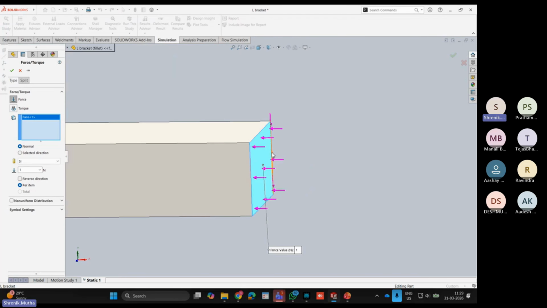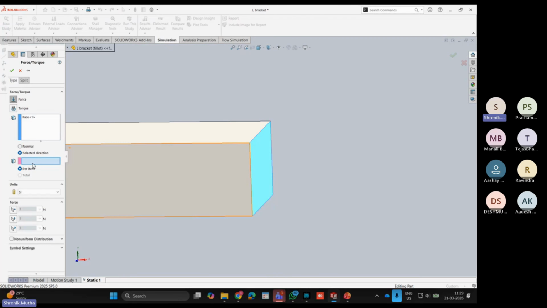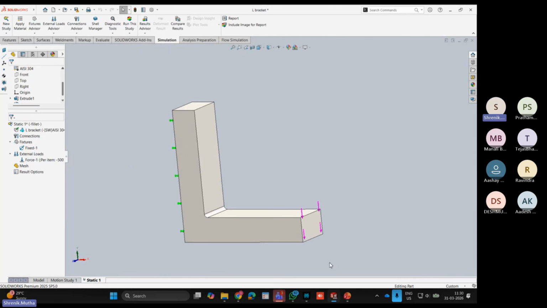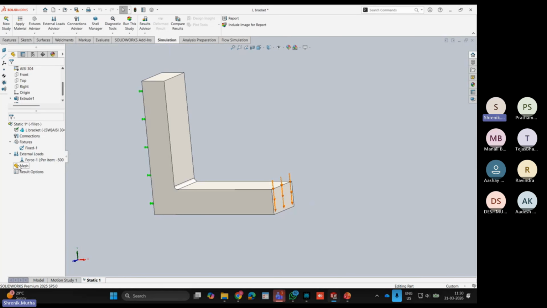To change its direction, all you have to do is select the selected direction and give it a reference geometry. For this, I'm going to select this edge. So you can see upward arrows, so it will apply force vertically on this face. We'll keep the force as again 500 Newton. We don't want it to fail.